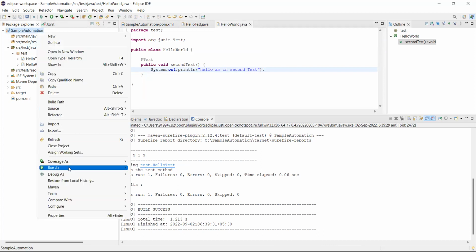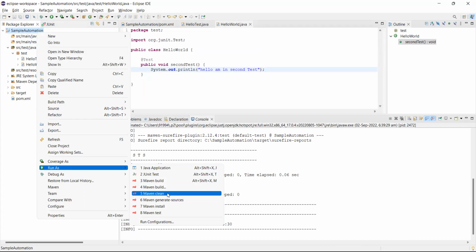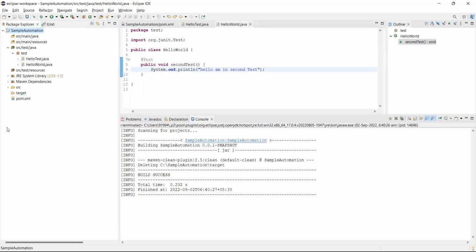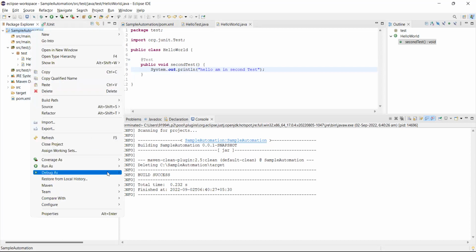The first thing, always do a Maven clean. Before executing it, we need to delete all the previous files. So do a Maven clean. The target folder is empty right now. Then let's run the Maven test.